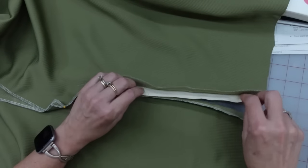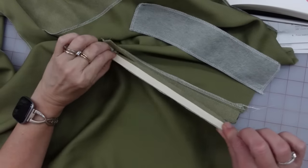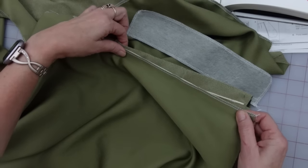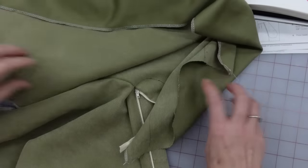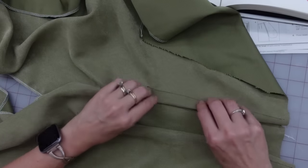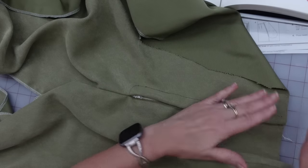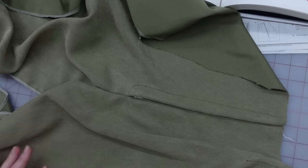I need to go ahead and, once again, put my tape on this side of the zipper, just to start with. Okay, so at this point, just with my tape, I have the right side of my zipper tape stuck to the right side of this seam allowance area here, okay? So if I show you the right side of my pants, with the left piece under the right, and this fold here, just double checking, does that make sense? Yes, it does, okay? Does the top of my pants look even? Yes, it does. Does this look good down here where this little seam is? Yes, it does. Okay, so I'm gonna go ahead and move on to my next step.